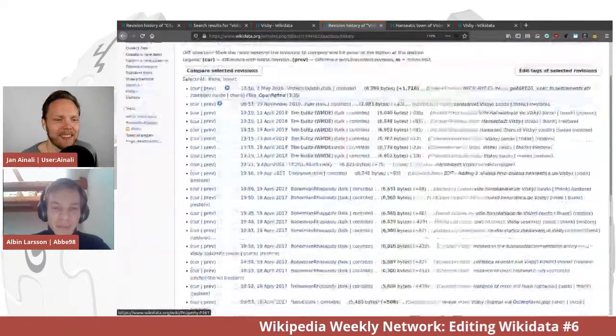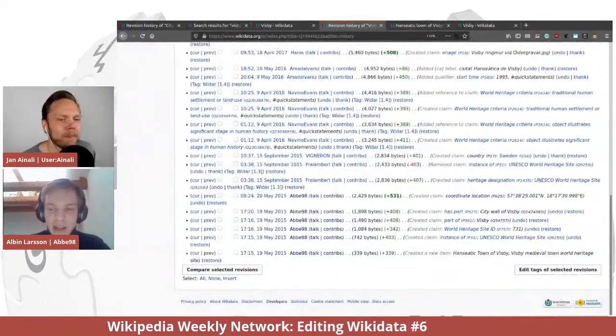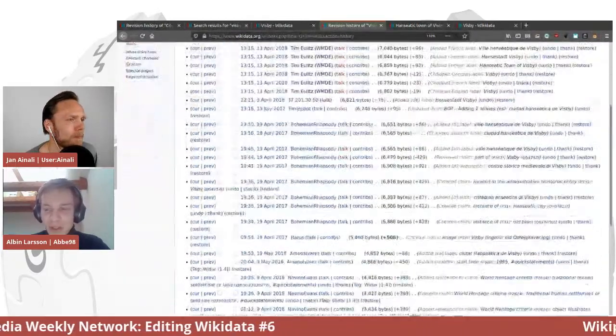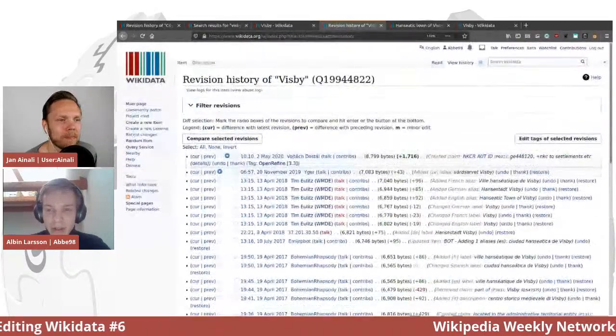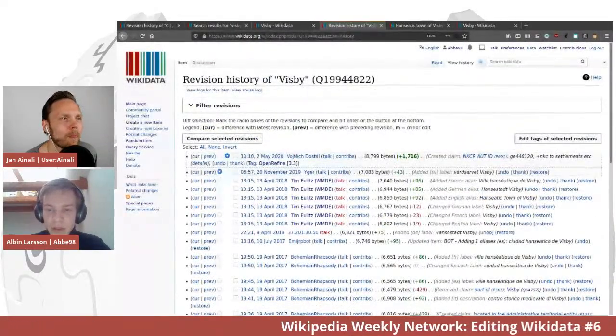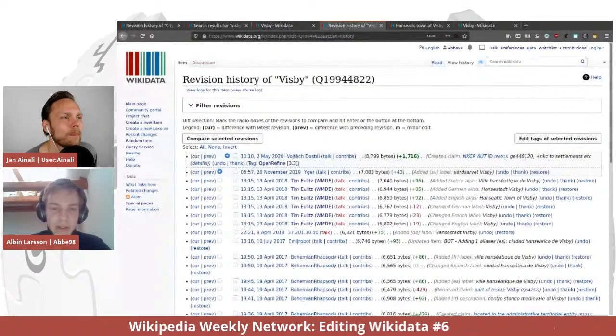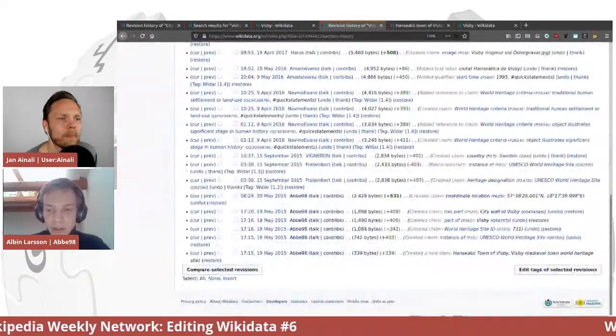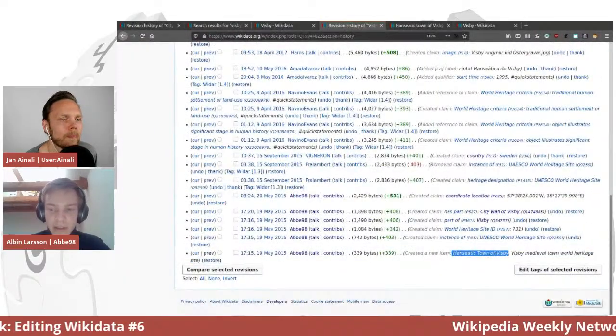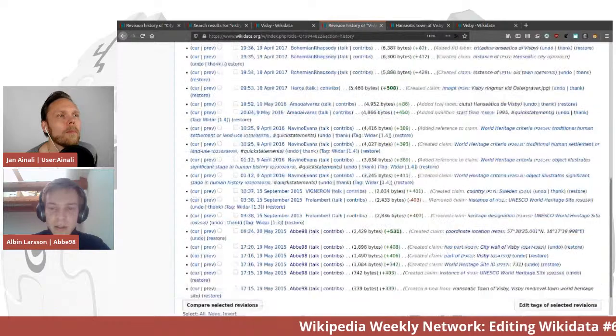That's interesting. And I got the site links on my duplicate item. But this is definitely representing the scenic town of Visby. It's clearly what I intended.